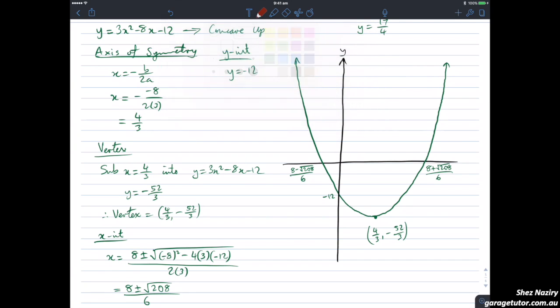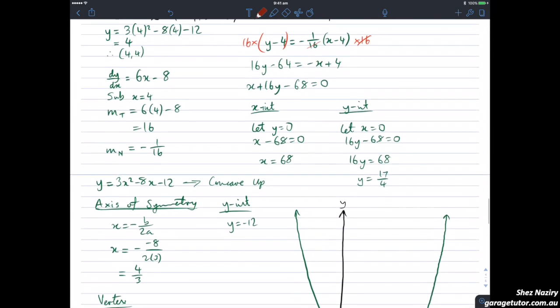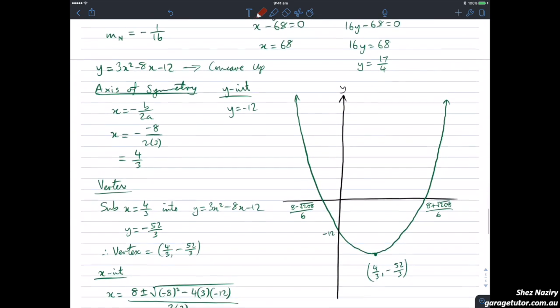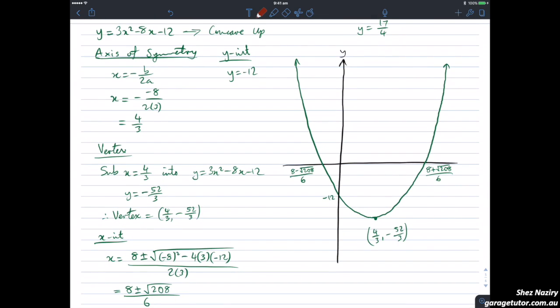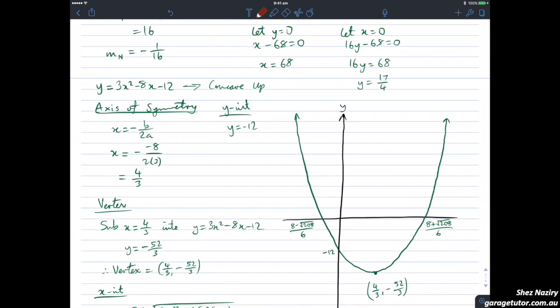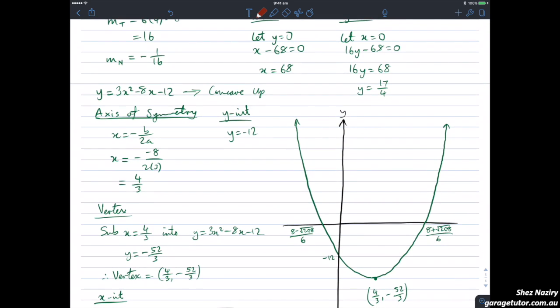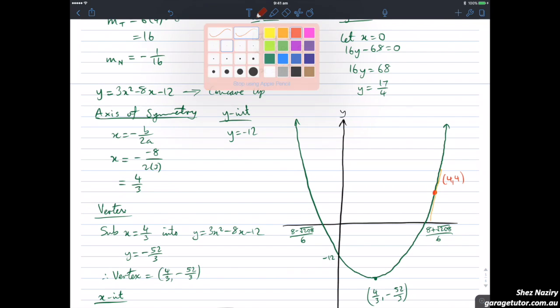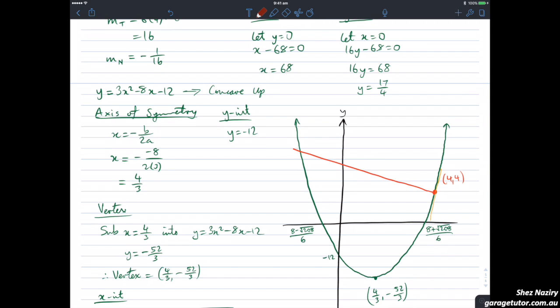Now let's sketch the normal. Now this normal was at the point 4,4. Because of the way I've drawn, I'm going to sort of exaggerate it. So that there is 4,4. I'm going to draw the normal here. Keep in mind not to scale, guys. Now, if I look at this from a tangent's perspective, the tangent will be going like this, right? Can you all see that? Yeah. The tangent's going that way. So the normal has to be perpendicular to that.